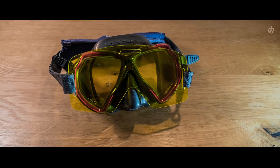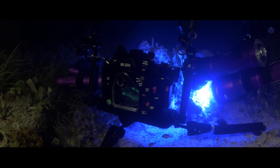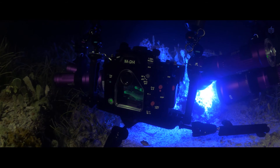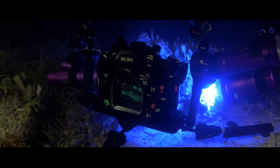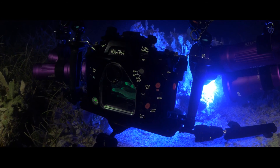The last piece of equipment you need is a yellow visor for your mask. When you're diving, you want to see what your camera is seeing and find the corals that fluoresce as you move through the reef. Bear in mind that when you have the filter on your mask, you have to flip it off when looking at your LCD screen while recording, because it will filter out the LCD light as well — so the footage may look totally different than it did underwater. Just remember to flip off the filter and you'll be fine.